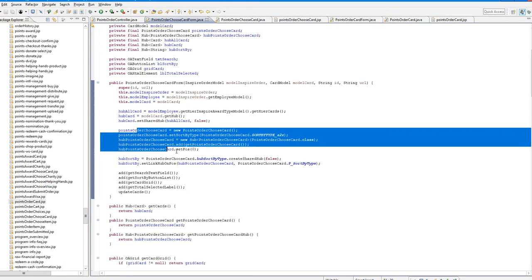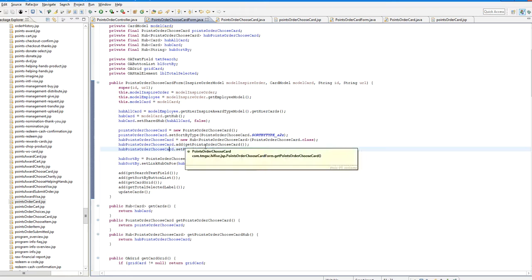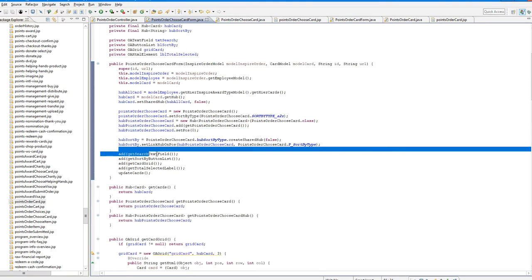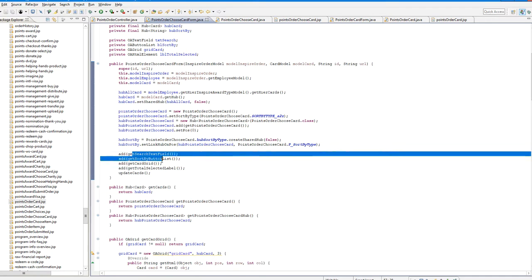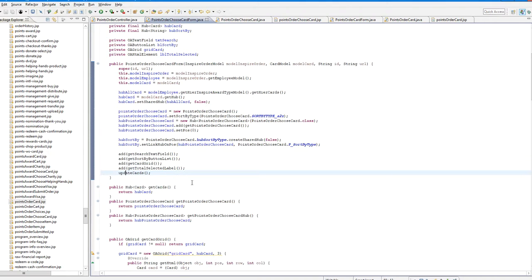So this form is going to create one of those objects, put it into a hub, make it the active object, just like we do all of our stuff. So now it's bindable on that form. Next thing it does is it goes ahead and adds all the OAJSP components that control the different elements on there. And the last thing it will do is it will update the cards.